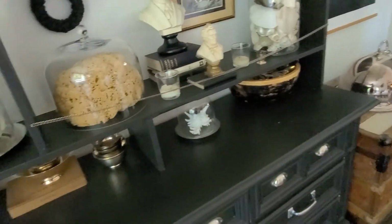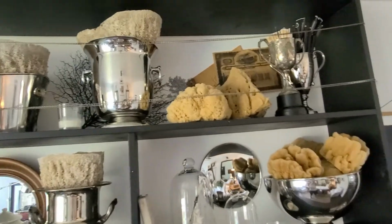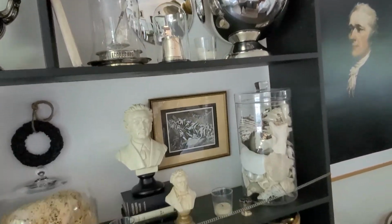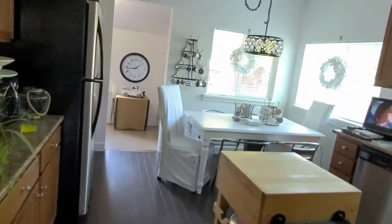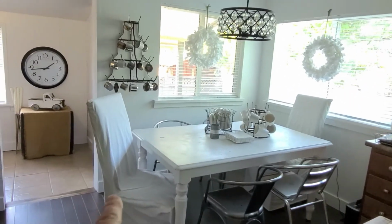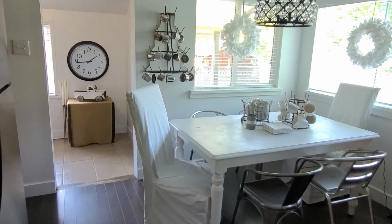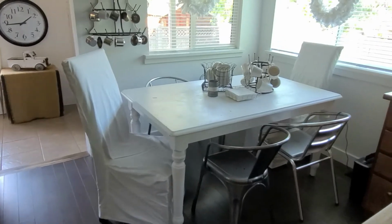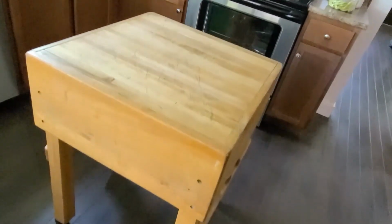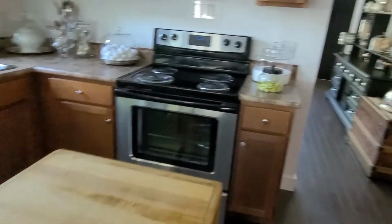So yeah, I have next to no new things here at my house. Just about everything is thrift store, yard sale, that kind of thing, or something I have changed, like these chairs here. They were new, from a discount store though, and I made the slipcovers out of an old linen sheet, and they're so cool. This here I bought from a friend who is moving, so he had that probably from the 1970s, so it's been around for a little while, and I love it.